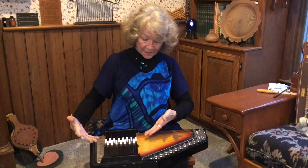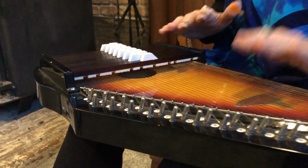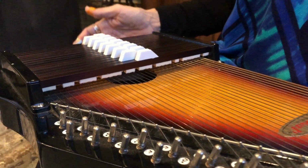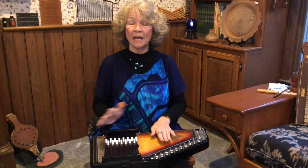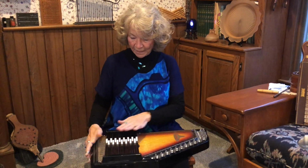So underneath, there are felts that are cut in particular ways so that only the notes that are in that particular chord are going to come through. And this one has 2, 4, 6, 8, 10, 12, 14, 15 buttons on it, and you can get autoharps that have up to 21 buttons on them.